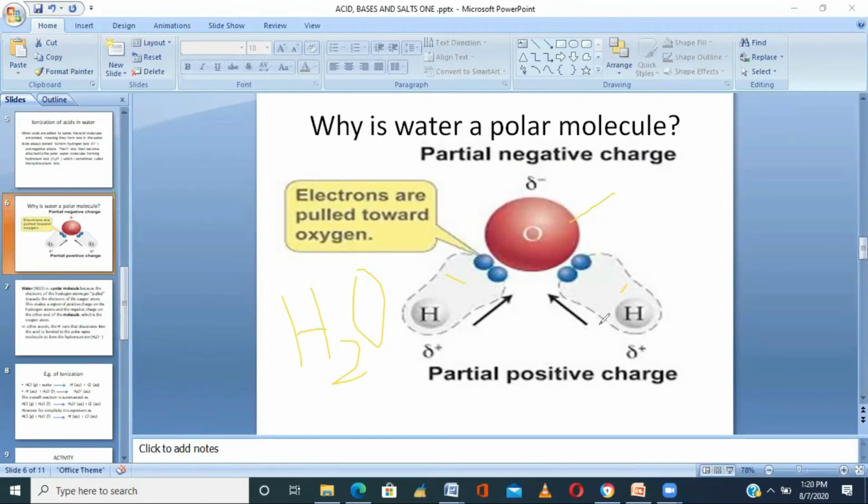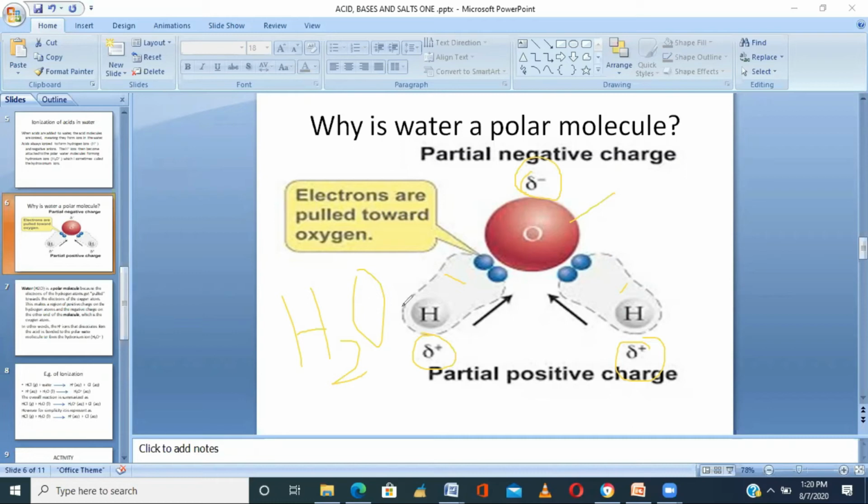Right? So remember that hydrogen itself is positive. So if hydrogen is positive, it's going to have a partial positive charge here. This sign here is sigma, and it means partial. So the two hydrogens have a partial positive charge, and the oxygen has a partial negative charge. Remember, oxygen is in group 6. It's going to have a negative charge. You see how all of these things are coming back together now to make sense?